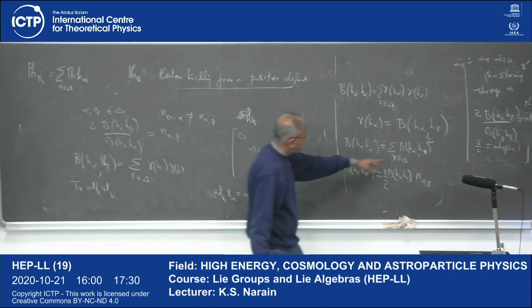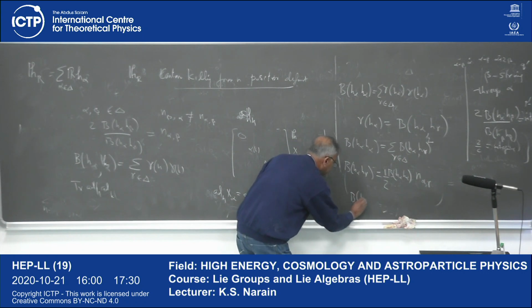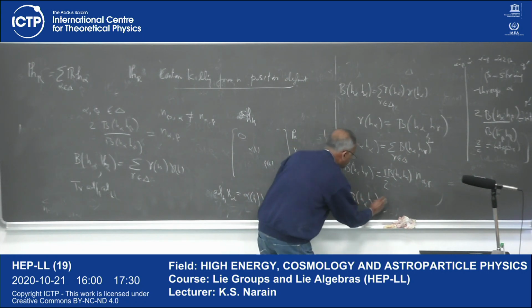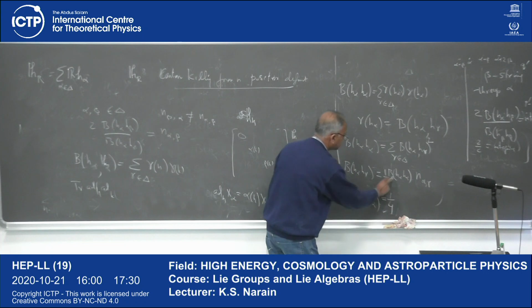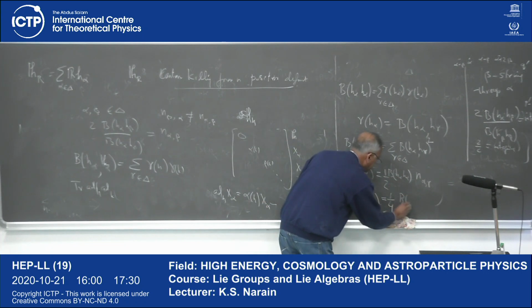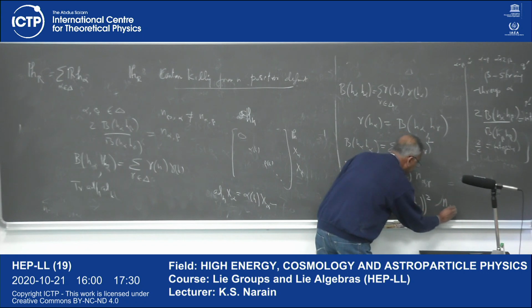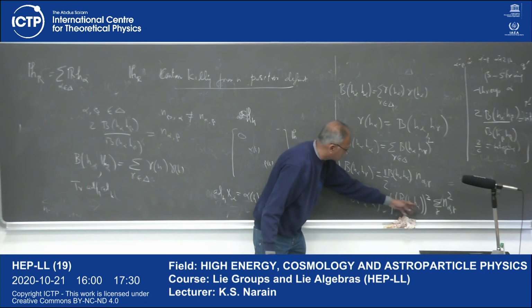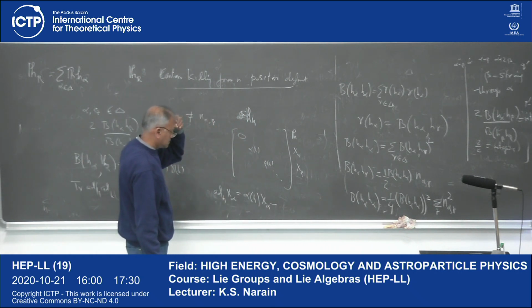And now we substitute this expression here. Then we find that B(h alpha, h alpha) is equal to, so 1/2, there's a square here, so that makes it 1/4, and then B(h alpha, h alpha) squared from there, and then n alpha gamma squared summed over gamma. These guys do not depend on gamma, so I took them out. So this is the formula we get.